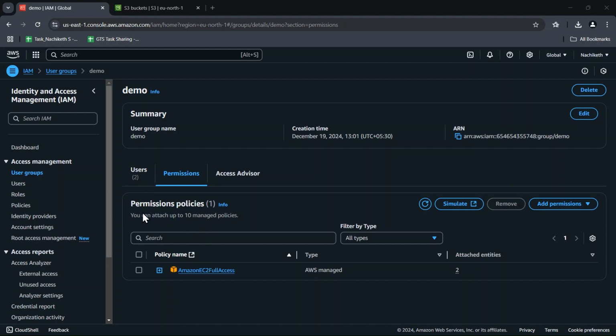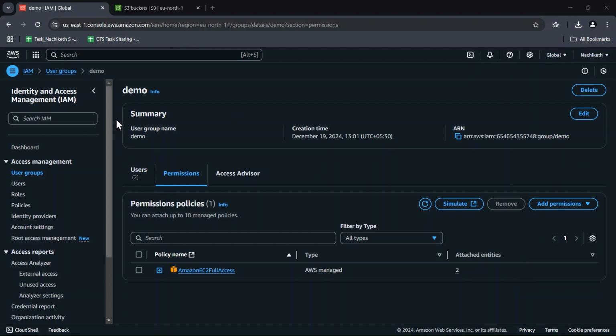We don't want to create a new one, we'll go with the default. See here, I can create the instance now from the demo user. The same can be deleted too. Terminate.